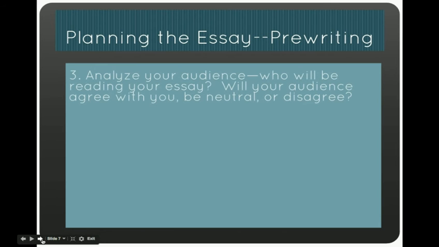After the pre-writing, you really want to think about analyzing your argument. Who's going to be reading your essay? Will your audience agree with you, be neutral, or disagree? So it's very important in knowing who you're writing to as to what kind of tone you're going to be using.